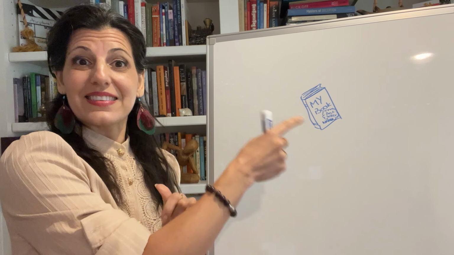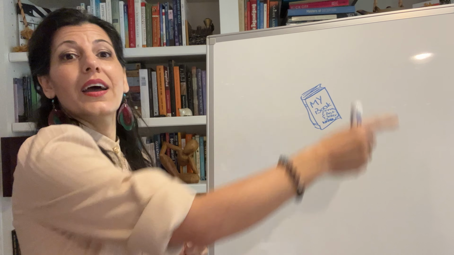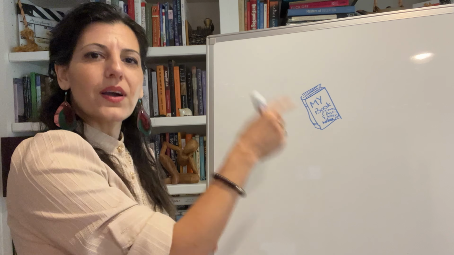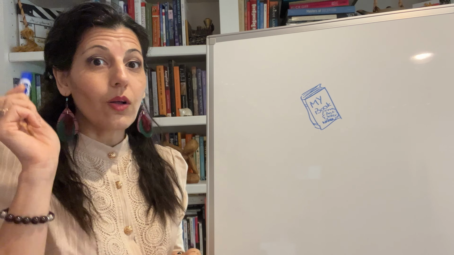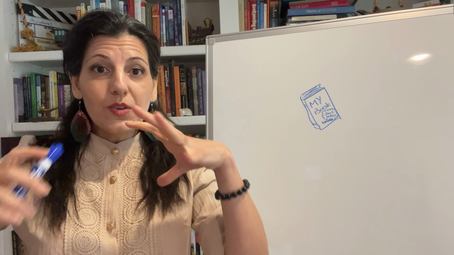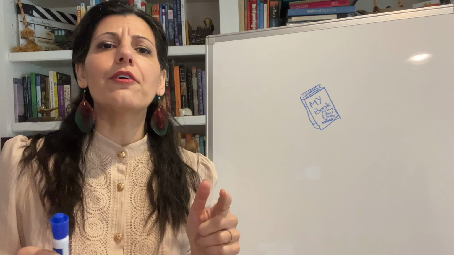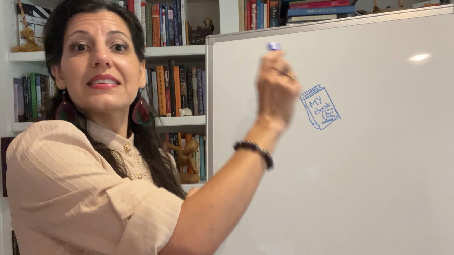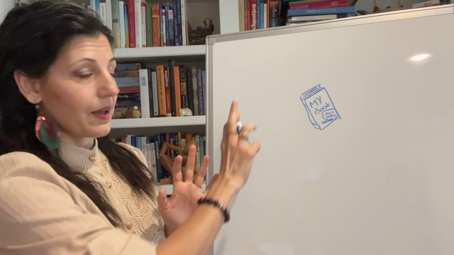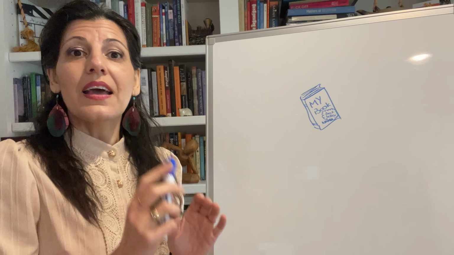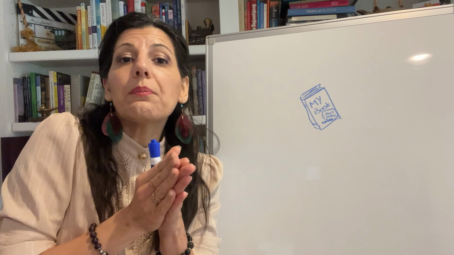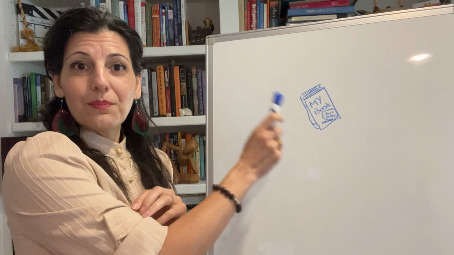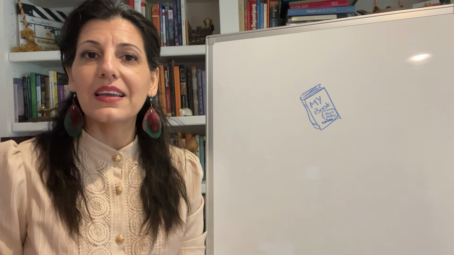I can see it because I drew it, right? I have this physical book, a representation of it, and it is a bestseller, and it has my book cover on it, and it has my name on it. So all of that is on a non-physical level very, very powerful, because every single one of those steps that we just did in this simple drawing that we created, we have now literally collapsed time and space, and we have made this book, my best-selling book, a possibility in my future.